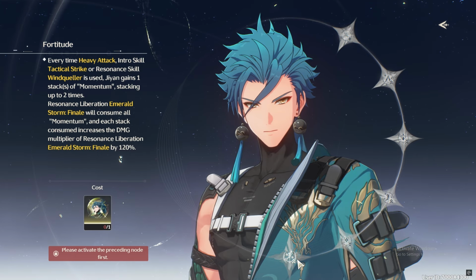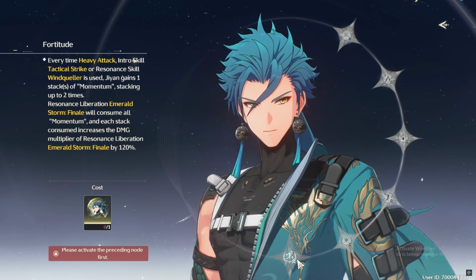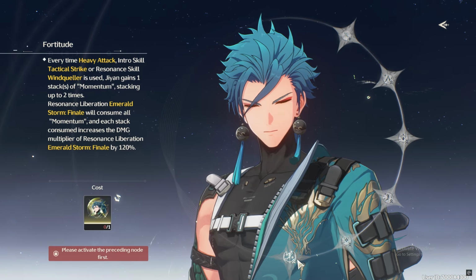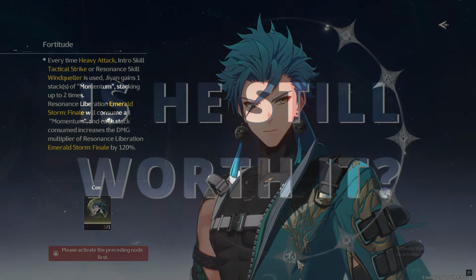For F2P or low spenders, just stick with S0 Jiyan, as he is already strong without any sequences. You can pull the weapon, as it is very strong and can be used on other characters as well.